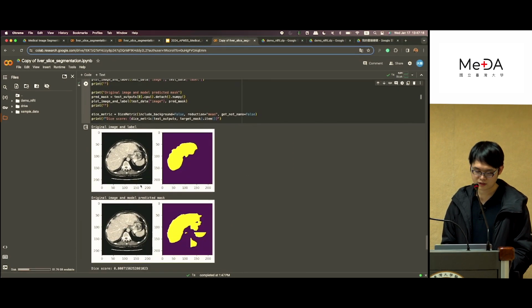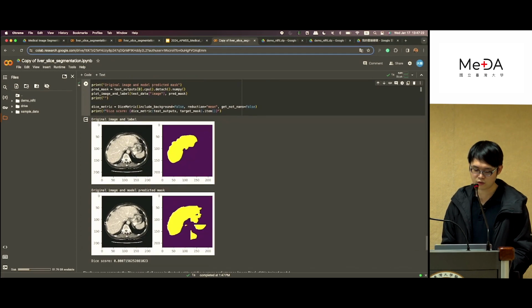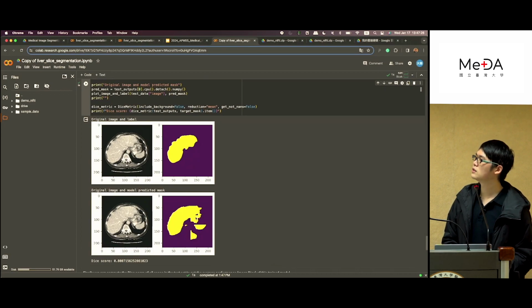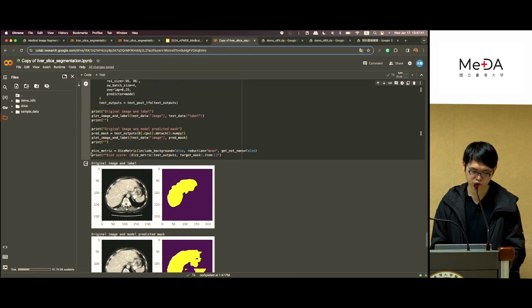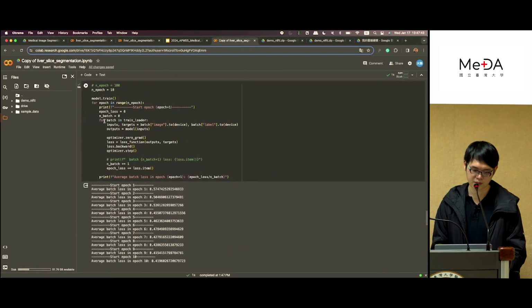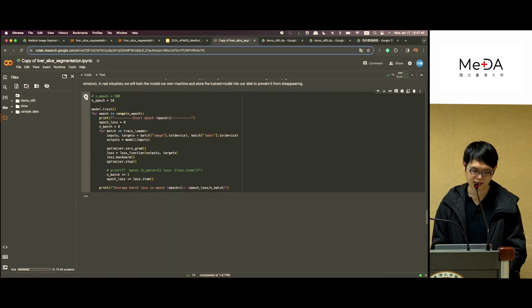So you can find here the original image and original label, and here the original image and the model's predicted label. After 10 epochs, the model can capture where the liver is, but it somehow also captures other structures. So this is not quite good. You can try to train another 10 epochs by rerunning this cell.